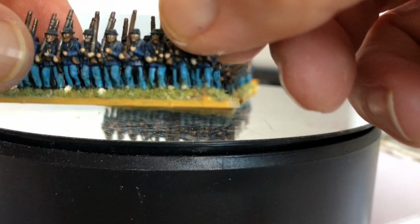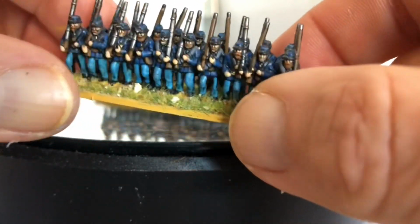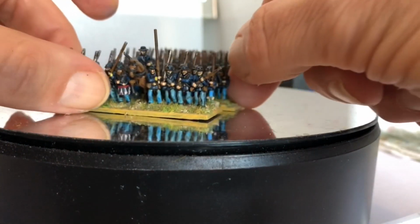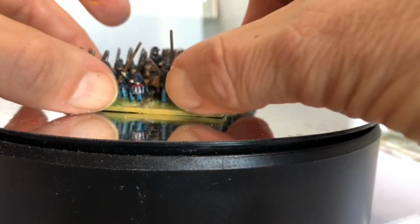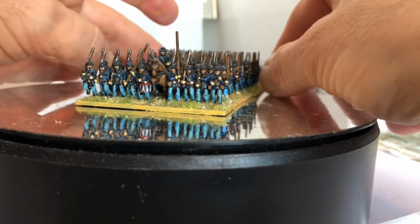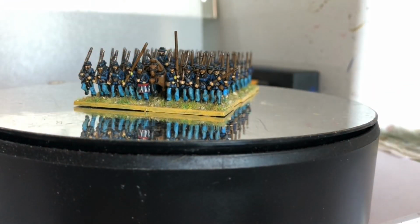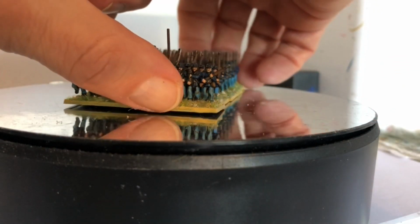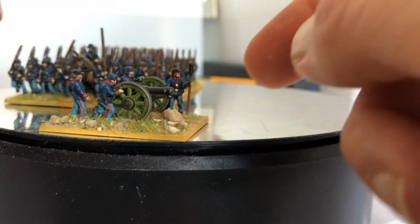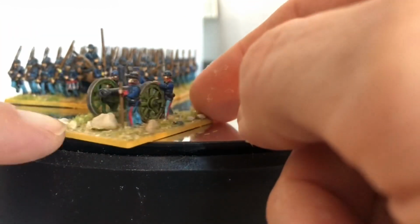What I've done, I copied this off another YouTube video I've seen. I chopped all the hats up, so all my Union troops have got kepis to make them look a lot more uniform. I will go into all the paints I used right at the end of the video for anybody that's interested, but just in case you're not, let's put them to one side slightly, because I've also painted the first artillery piece. Might have got the green slightly wrong.